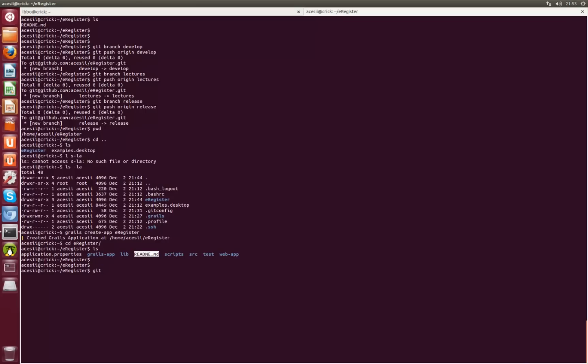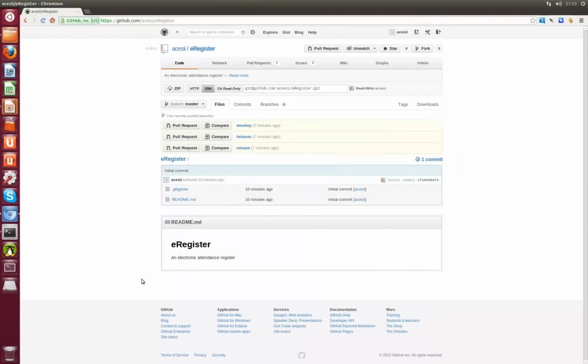Just type the git branch command here. This lists all the branches and tells me which one I'm on currently. I'd like to actually do my work here on the development branch. So the command to switch branches is git checkout develop, and it tells me it's switched to branch develop. I've not actually added any of these files that have just been generated to Git yet, so I'm not tracking these from a configuration management perspective.